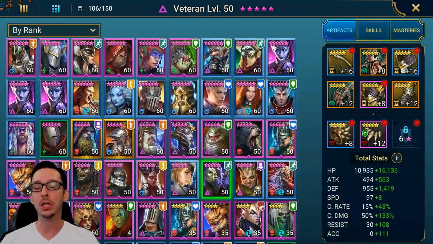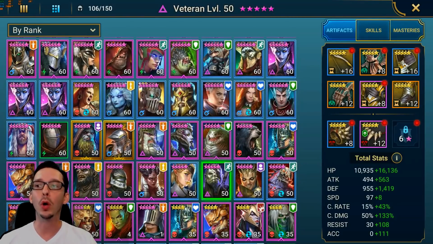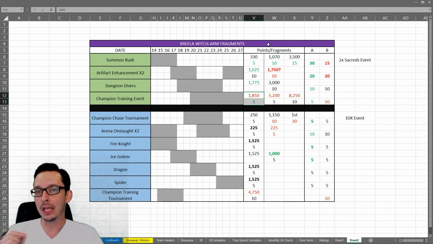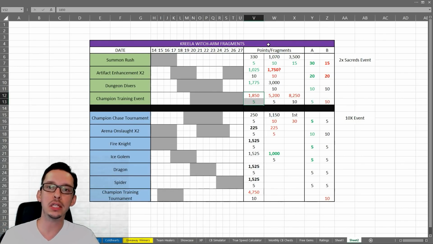All I'm saying is, again, just be prepared, note what to expect in terms of points, and just go ahead and calculate how many you need. Prepare beforehand. That's all it is today, guys. Again, a quick guide, a quick update on my strategy to complete this.